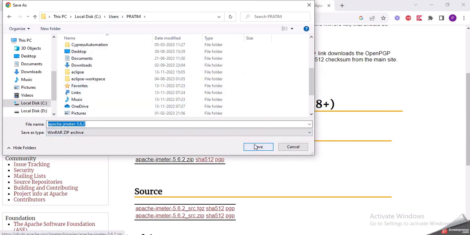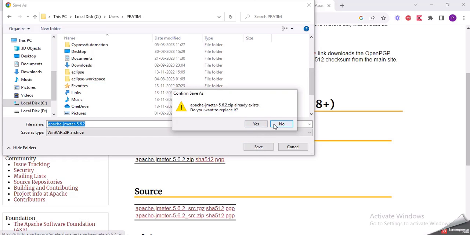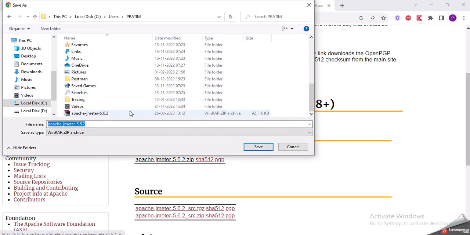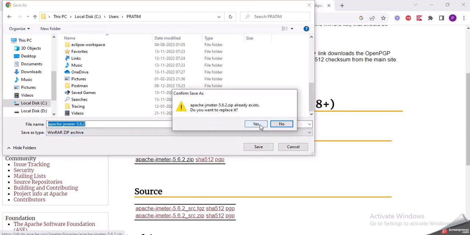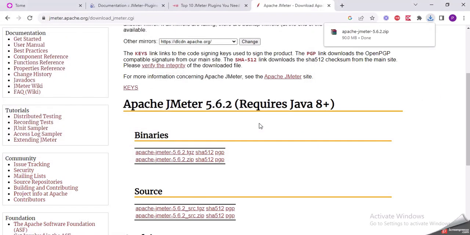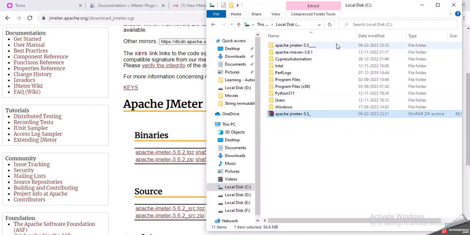Okay, so I'm just saving it here. Now what I will be doing, I will be copying that.